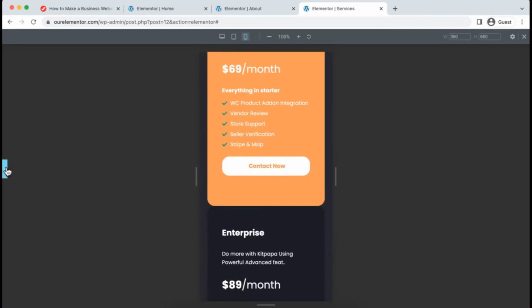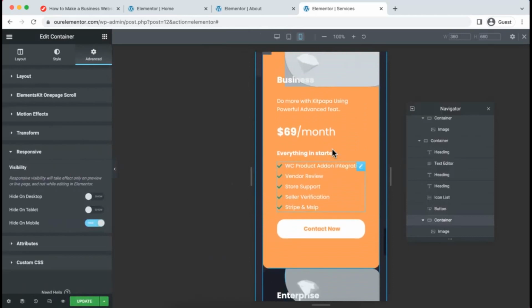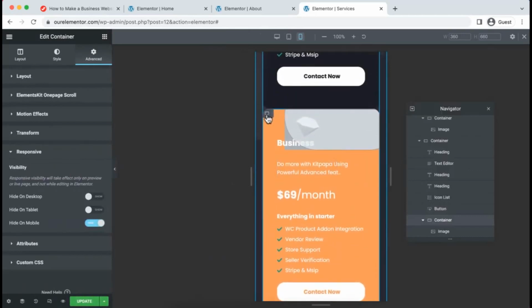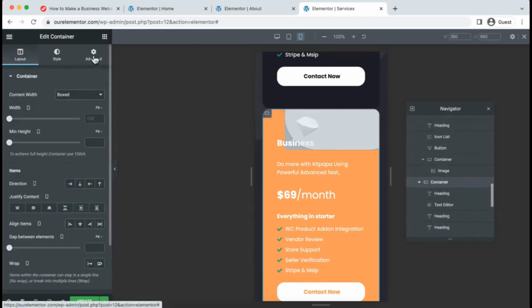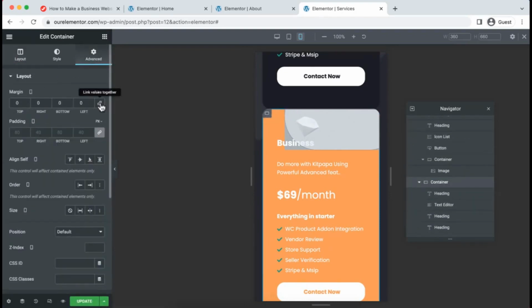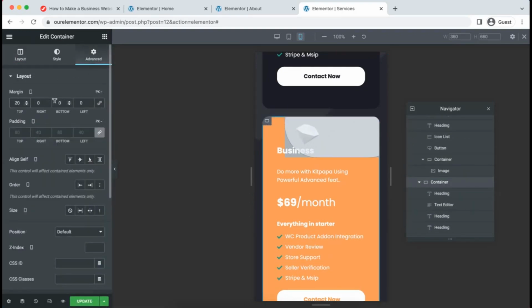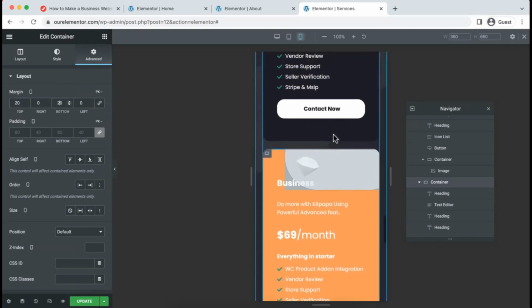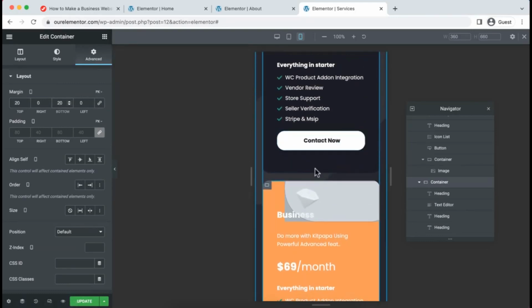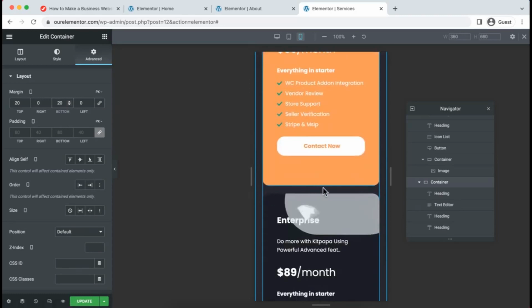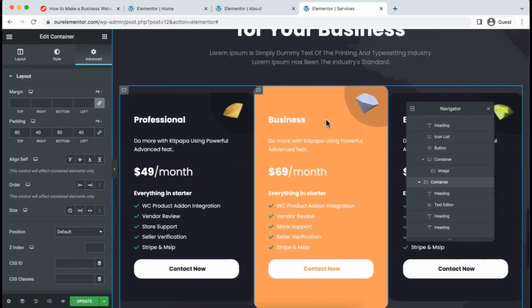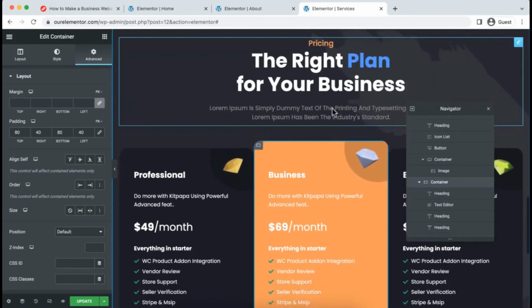And here I think we just need to add some space in between the cards. So to do it, let's open the bar. I think we can only add the margin with the second one. So I'm selecting this second card from under its advanced tab. Let's unlink the margin. Here at the top and bottom I'm adding 20 pixel of margin, so they have now enough breathing space at the top, also at the bottom. Alright, we can now close the responsive mode, and our pricing page is looking really nice.